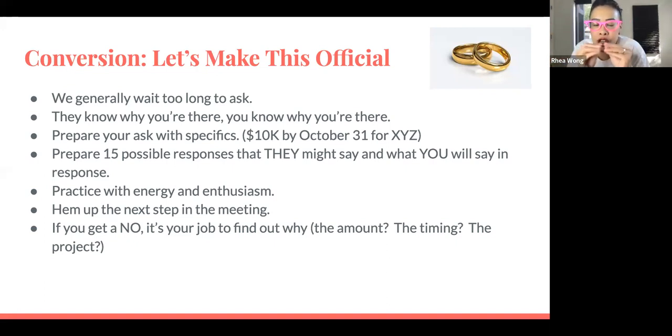I also want to make sure that you practice the ask. So again, you do two sentences, one question ask. That looks like, you know, Natasha, as you know, I started this organization for women and children because, whatever personal thing. I also know that this is important to you because X, Y, Z. Here's the question. Would you be willing, and there are three components of the question: the amount, the date, and what it's gonna do. Would you be willing to make a $10,000 gift by October 31st in support of our Women and Children initiative? And then you stop talking.